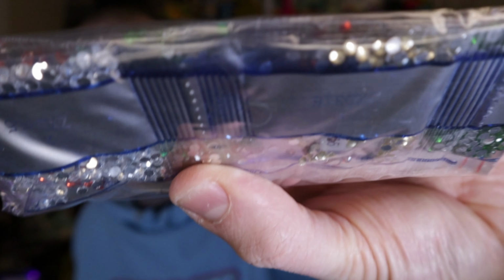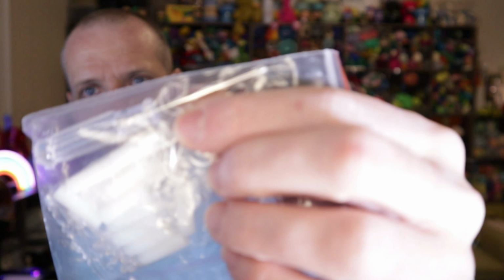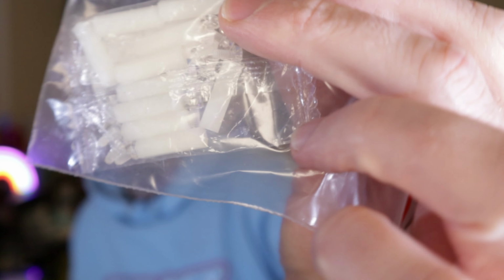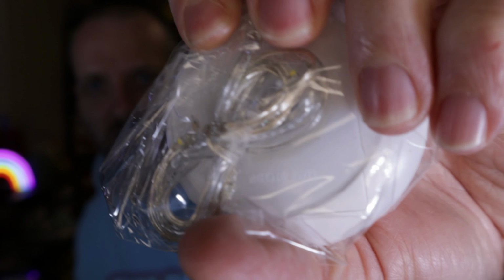And after you've done a few diamond paintings, you'll start a collection of all those pieces. What else is in the package? We have our diamond pieces. And these are rhinestone style, so they'd be extra sparkly. We have this here that has a little screwdriver, and then these little plastic spacers and screws. And then we have this right here, this white thing is a button, and it holds batteries. I'm not going to take it out, but there's a thing. It holds three AAA batteries, and there's a suction cup on the back.